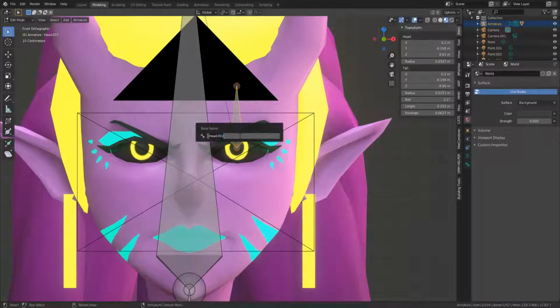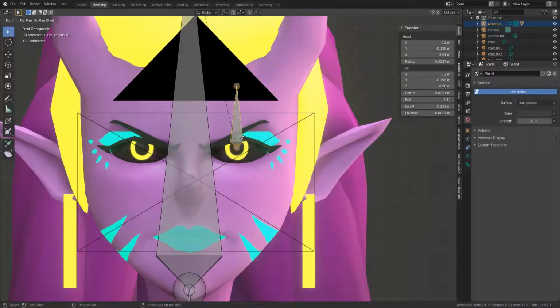Right now I like to rename these bones. First of all, which side of the head it is: L for left, and then the name of the bone, eye, and in this case, because of a process that I do with the VRChat avatars, I name it L eye original. Then I can copy the name. When I select F2, I can copy a name and then duplicate it with Shift D, and then move it.